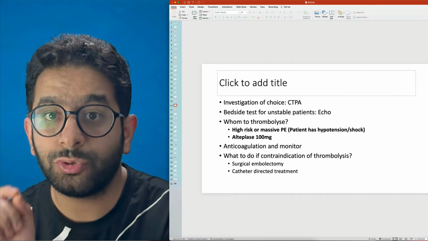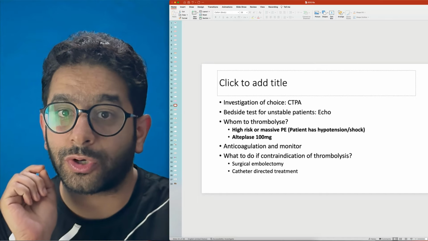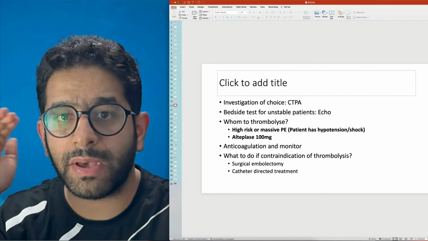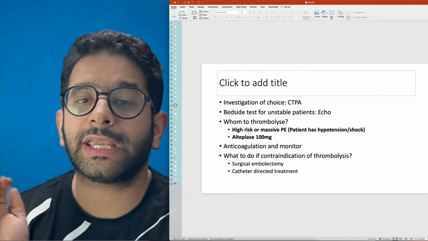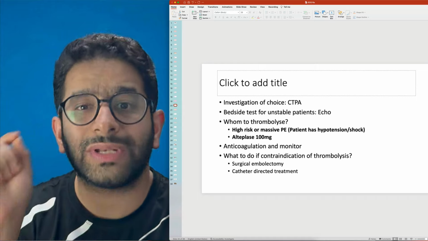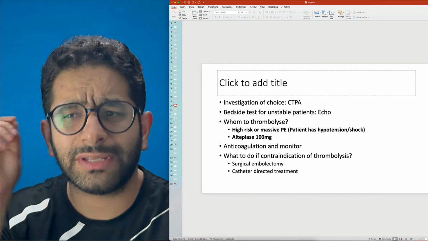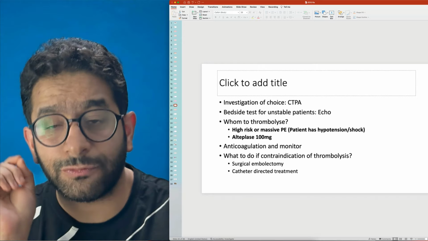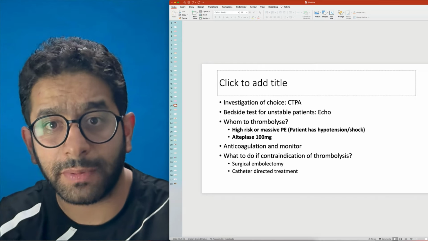Remember, whether you're doing thrombolysis for STEMI or you're doing thrombolysis for stroke or you're doing thrombolysis for pulmonary embolism, you should memorize that list of contraindications to thrombolysis, right? That will appear as an MCQ in INICET or whichever exam, even the super specialty exams, wherever you're appearing, you should memorize that list, or at least if not for the exam, you should memorize that list for your patients, right?